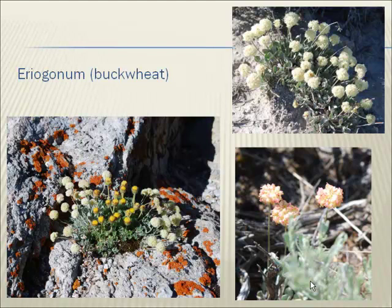And look at where it's growing. This is the other thing I wanted to show you about these. Let's talk about plants that have persistence. It's growing right on top of that rock. So what does that tell you about that plant water-wise? I mean, there's not a lot there. Anyway, little clover-like flowers, very nice.